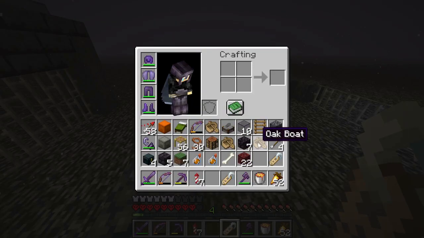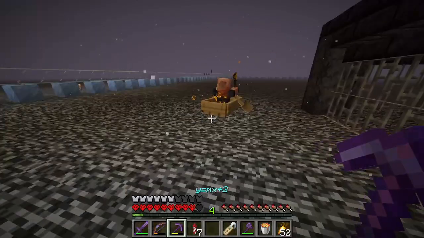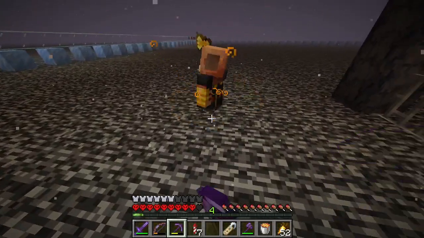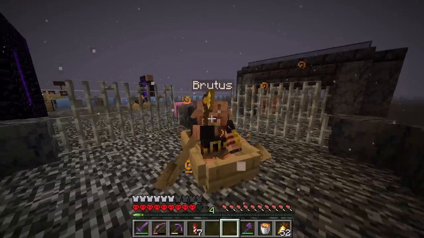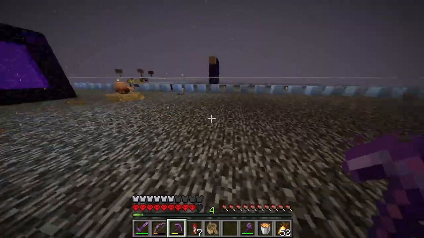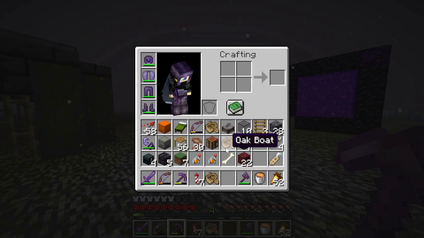We actually got to move one of them into this container instead. I think we'll probably move this one. I tried using a lava elevator at first to get them in. That didn't work because they wouldn't swim up. But yeah, his name is going to be Brutus. This is going to be someone else. We have to get him into the overworld.